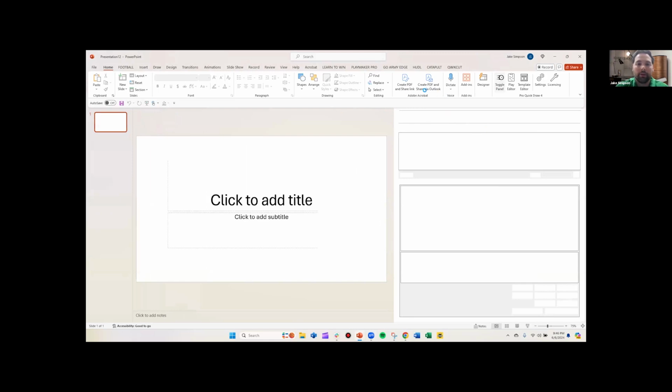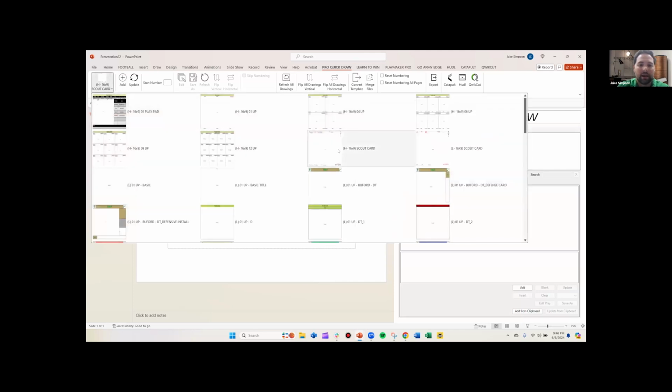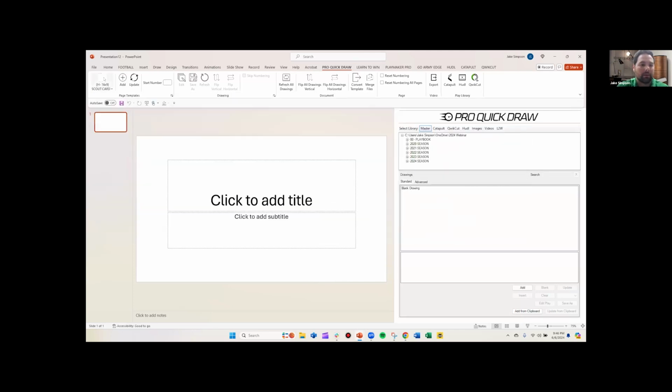And then what I'm going to do is I'm just activating my Huddle play library icon within PowerPoint. So that's loading up. And then right here, as you'll see, it is rooted already to this same folder that Coach has pulled up. And then I selected my 16x9 scout card. That's pulling in that Huddle data. And I can go update, put it on my slide. And then when I hit Huddle, that'll take me in.